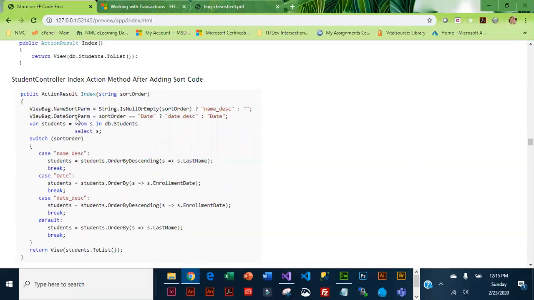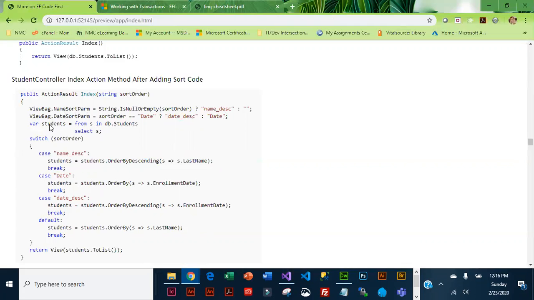For DateSortParm, sortOrder equals Date: if that is true, then it sets it to date_desc. Otherwise, it sets it to Date. So sortOrder right now is empty, so if it's checking to see if Date is there, it's going to be false. So at this point, DateSortParm equals Date, and NameSortParm is name_desc. So we've got name_desc and Date.